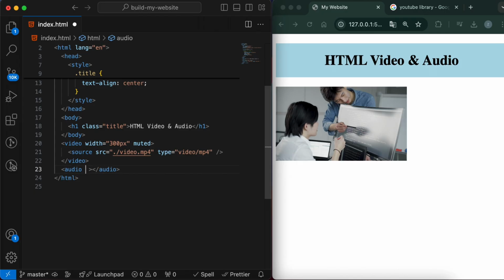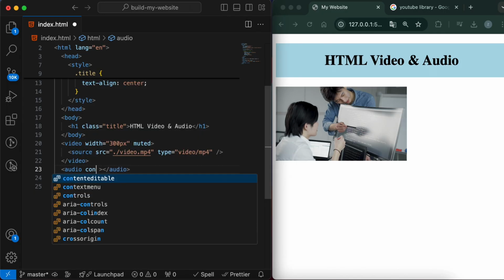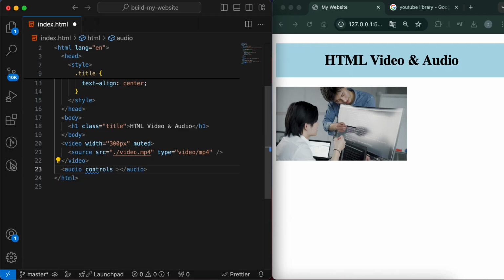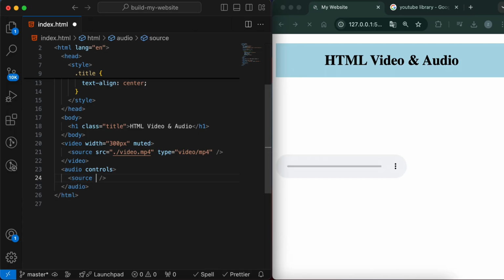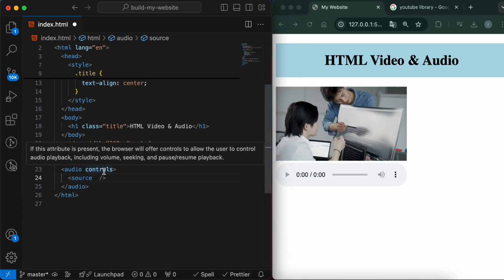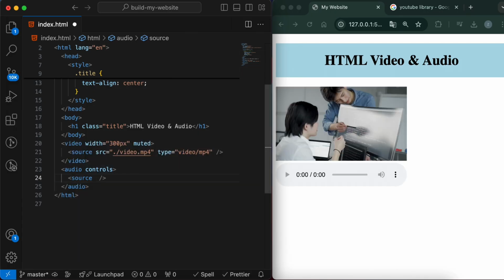It will also include an attribute called controls. Inside it, let's specify the source of our audio.